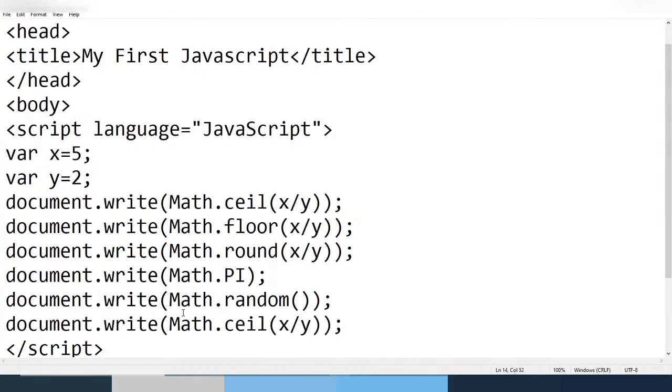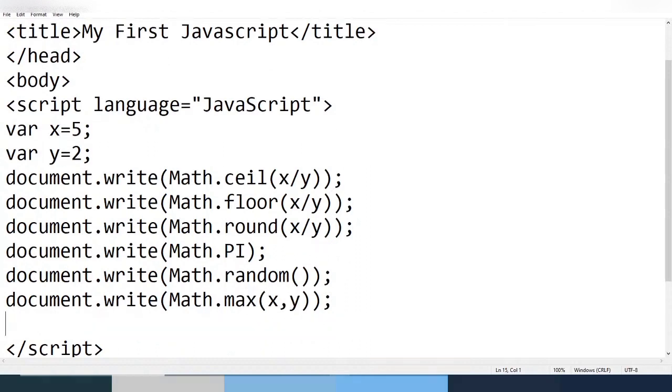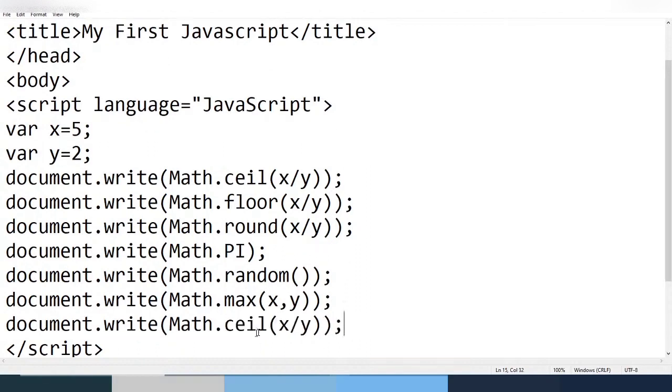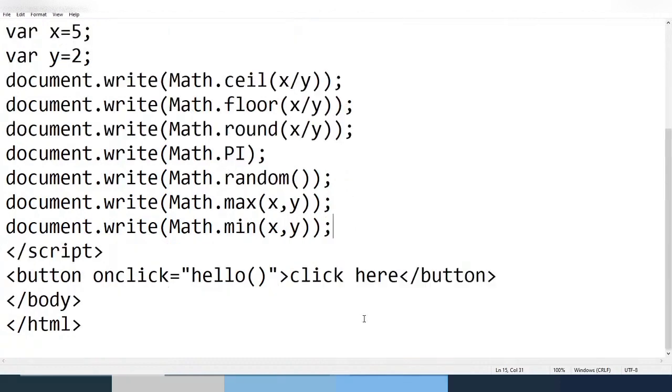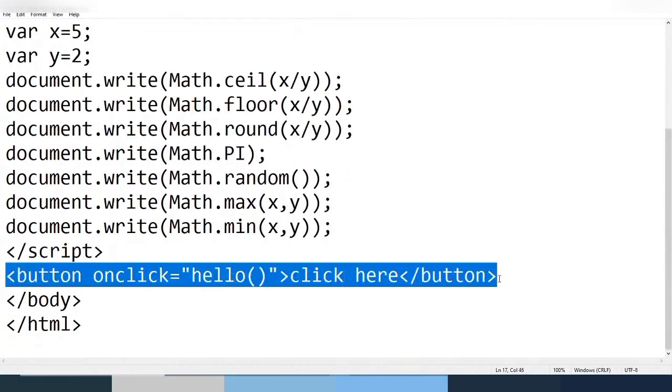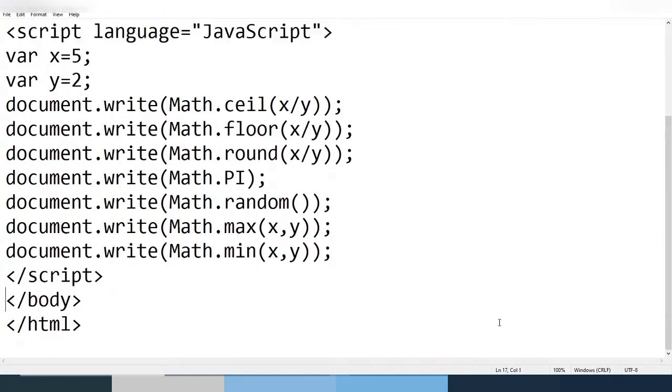And similarly you can see the Math.max function, which takes two arguments x and y. Similarly you can look at the Math.min function, again two arguments x and y. So let's remove this. Let me save this and run this.